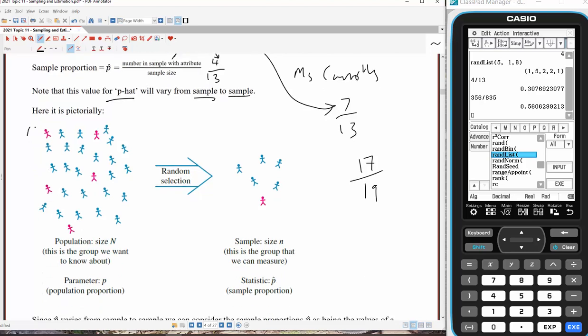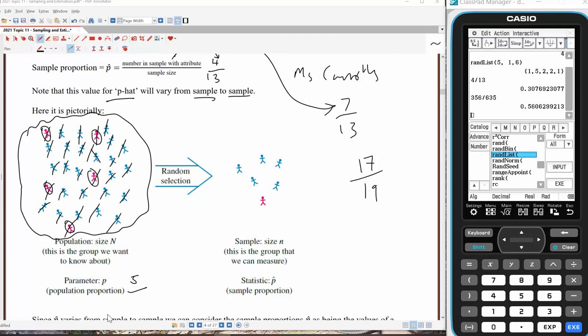So this is the entire population here. It's size N, capital N in this case. And the population proportion is going to be 1, 2, 3, 4, 5 out of a total number here. I'm just going to pause this and not count it while you're watching. So there was 29 there. So that means that P is equal to that. So this is the population proportion.